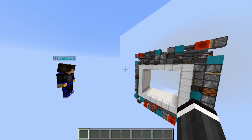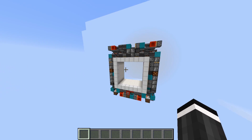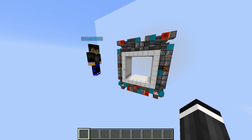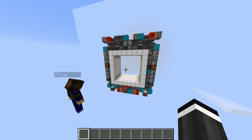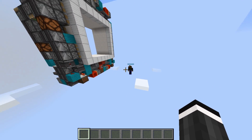I've never really done a video like this before, so I'm just gonna kind of wing it because this is a pretty cool door that my Ewan built. It is a world record size, and so I decided why not teach you guys about how it works. But expect the video to be kind of bad because I don't really know what I'm doing.